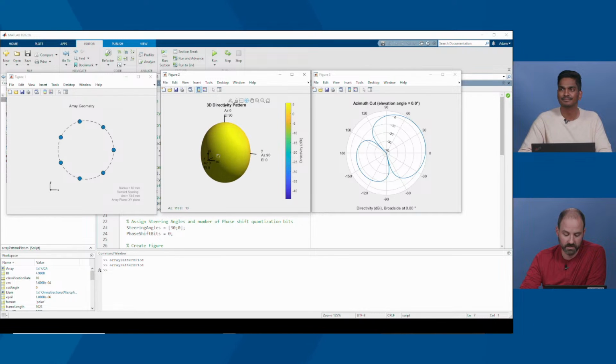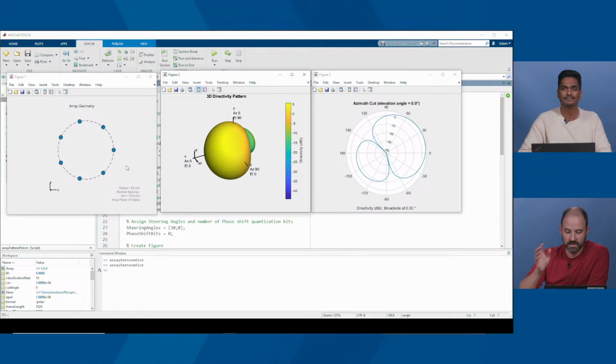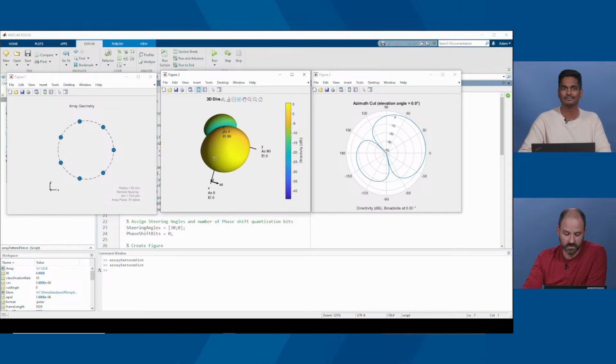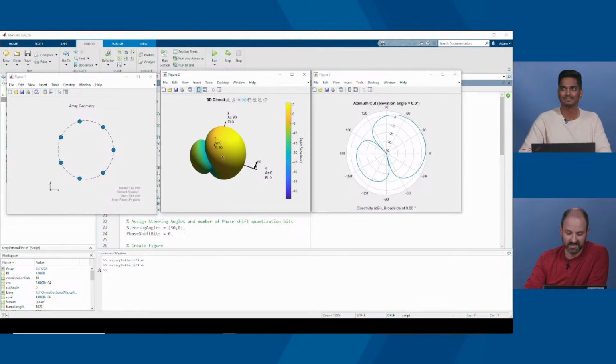So right now you can see you get this blob shape, and what that represents is when you steer the microphone in a certain direction, you can see that a certain portion of the blob is stronger. It's pointed in a certain direction. That's your beam basically, and then there's less signal in other directions.